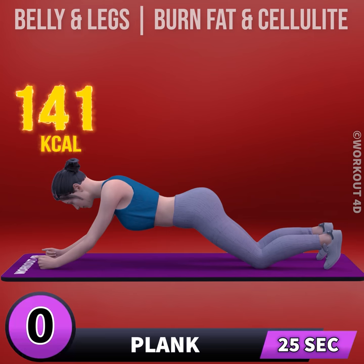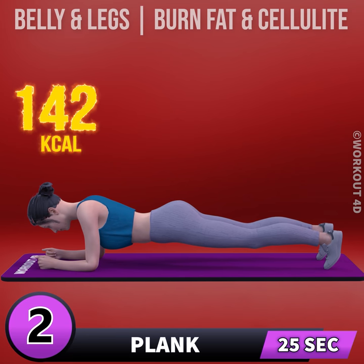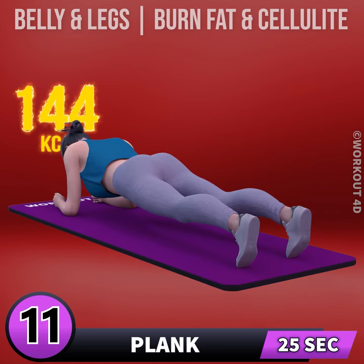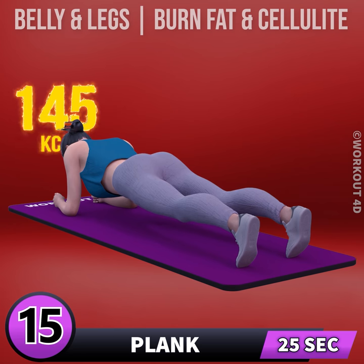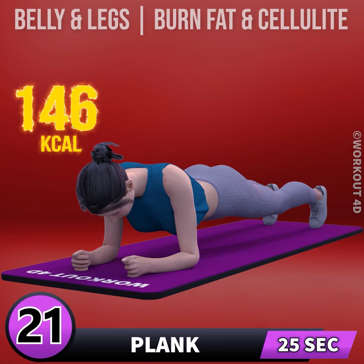Next exercise is plank. In 3, 2, 1, go. 1, 2, 3, 4, 5, 6, 7, 8, 9, 10, 11, 12, 13, 14, 15, 16, 17, 18, 19, 20, 21, 22, 23, 24, 25.